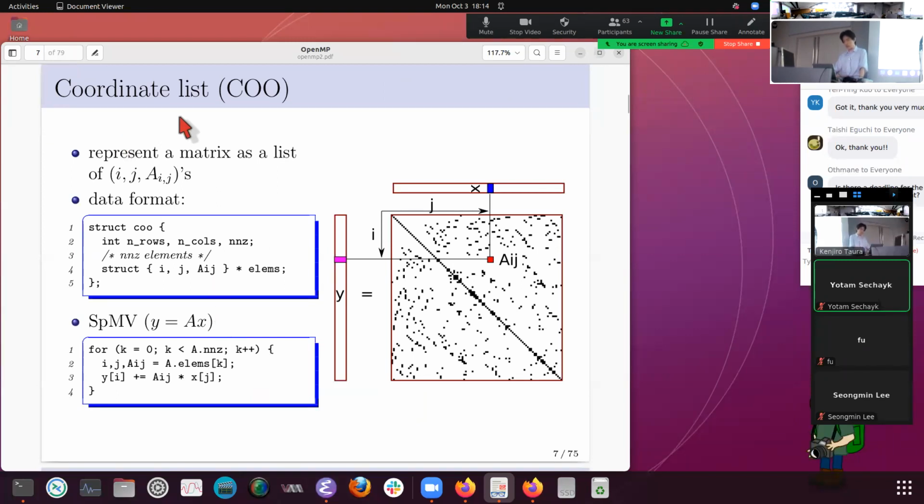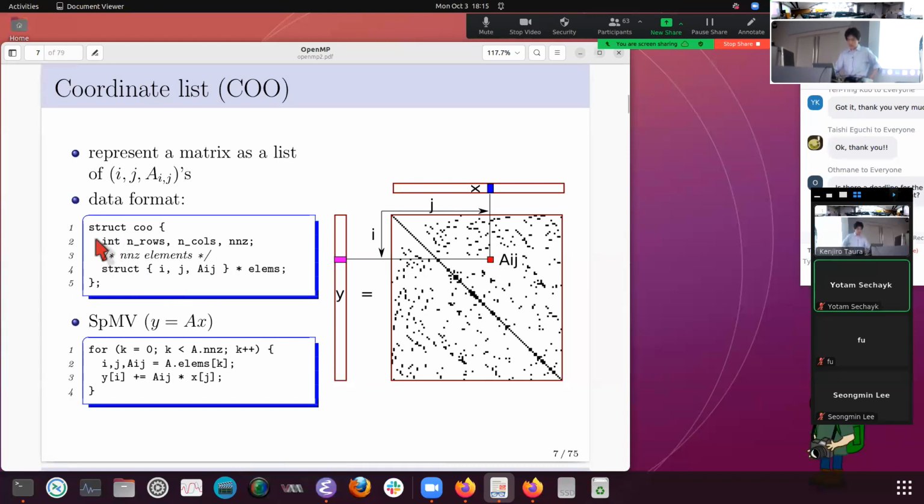This is a coordinate list, which is conceptually simplest. It simply represents a matrix as a list or array of triples i, j and the value Aij. When you have a non-zero element, you simply have a number indicating which row it is in, which column it is in, and the actual value.